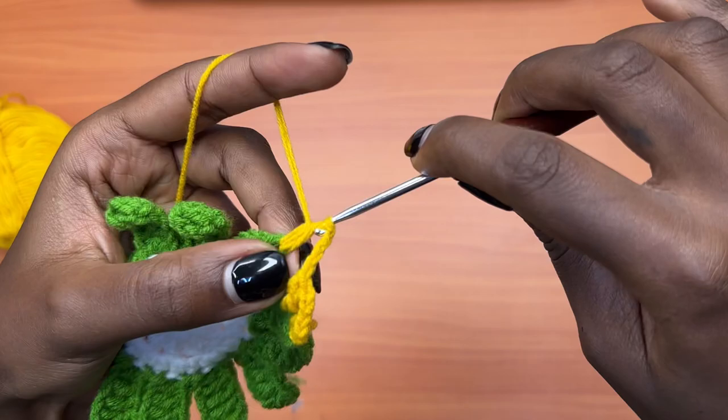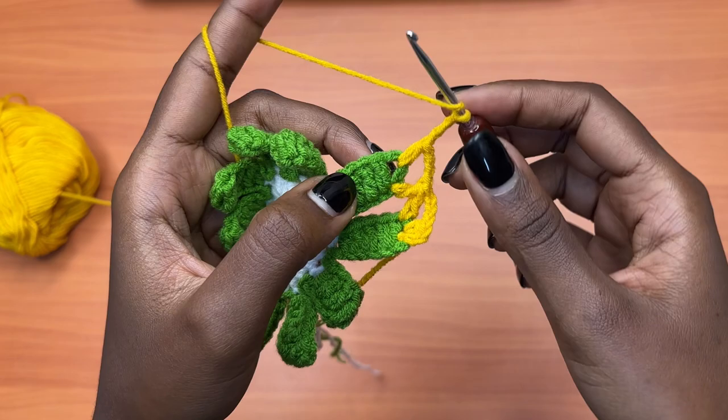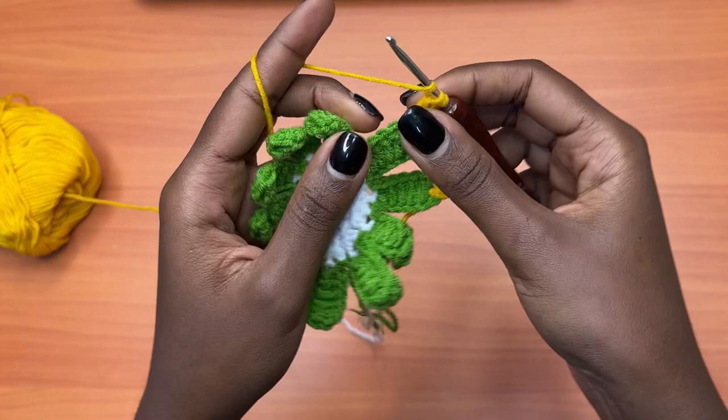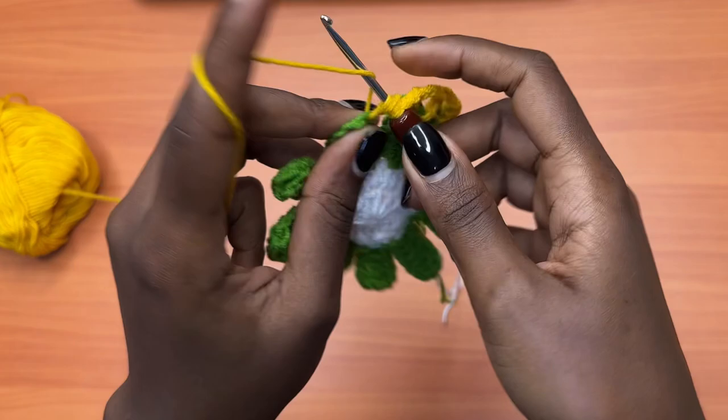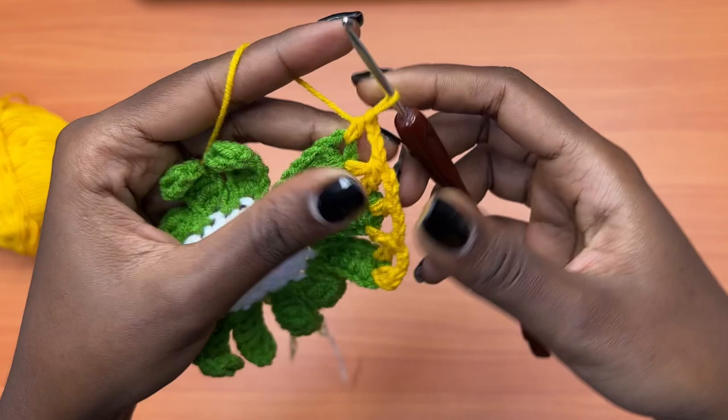Okay, this is what we have at the moment. I'm going to show you that again. You're going to chain three, prepare for a double crochet, go into the second stitch on this side, pull up a loop, yarn over, pull through two, yarn over, go into the second stitch on the opposite side, pull up a loop, yarn over, pull through two, and yarn over, pull through all the three loops, chain three, and half double crochet into the top of that petal that you just joined to the previous one.